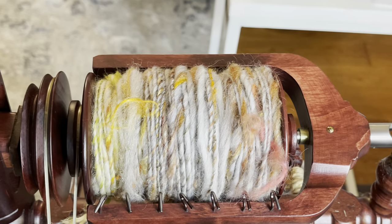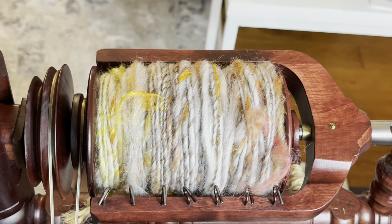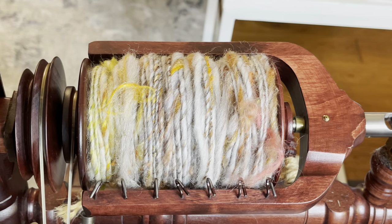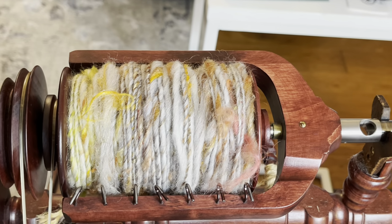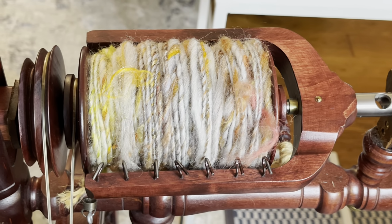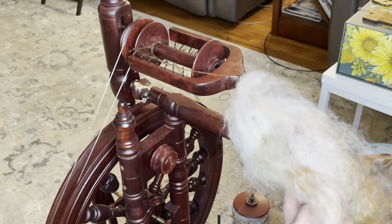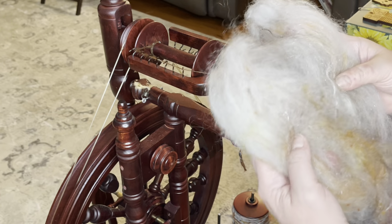I initially started to do it all like symmetric thick, but then I decided to look cooler thick and thin. And I'm gonna catch those locks and just lock them in whenever I ply with the thin single. So I am going to set this off to the side and we'll get started on the thin single. Here we are, ready for the single, the thin single.